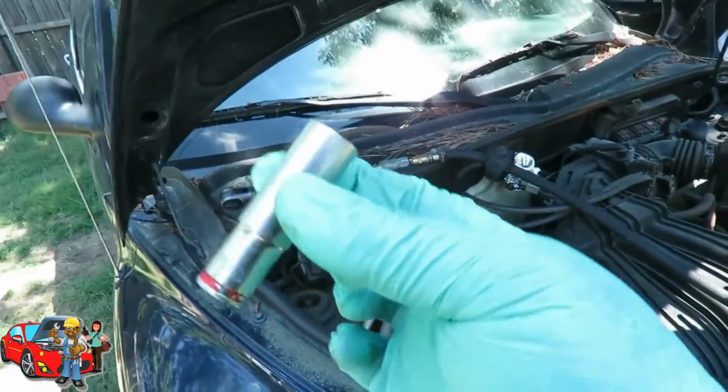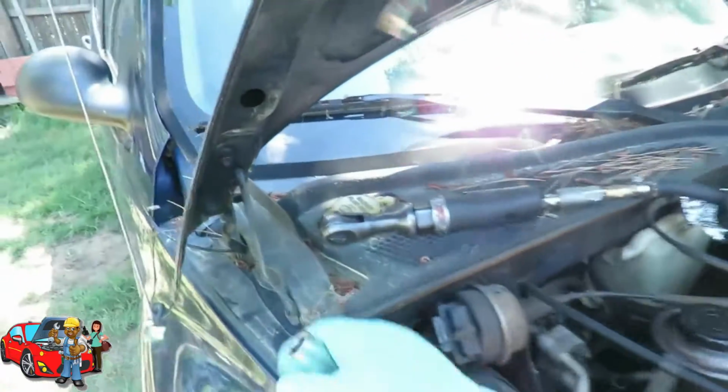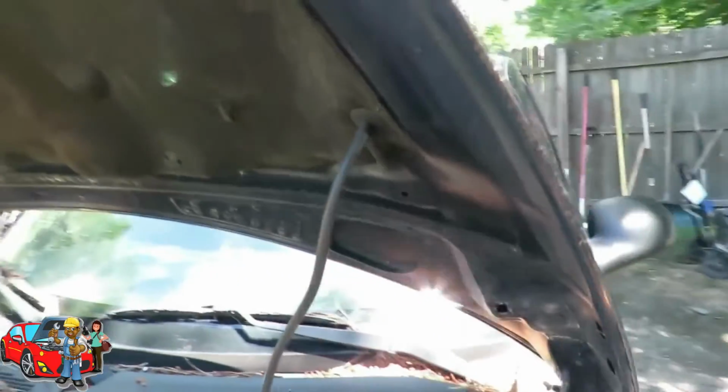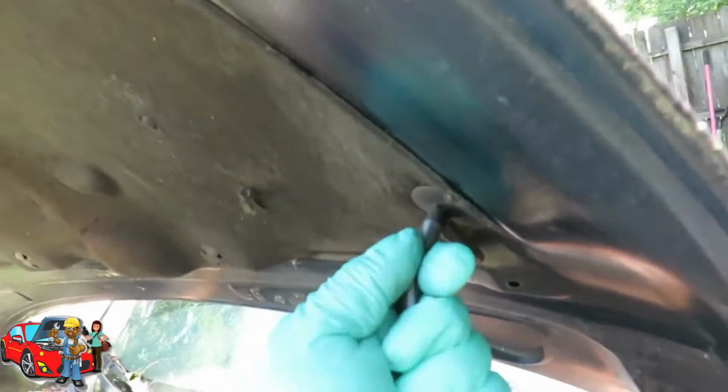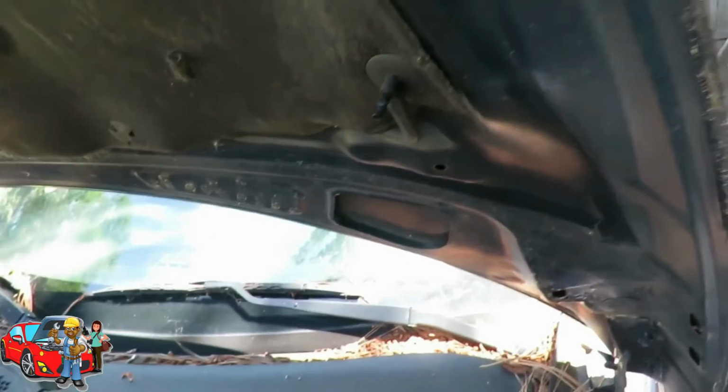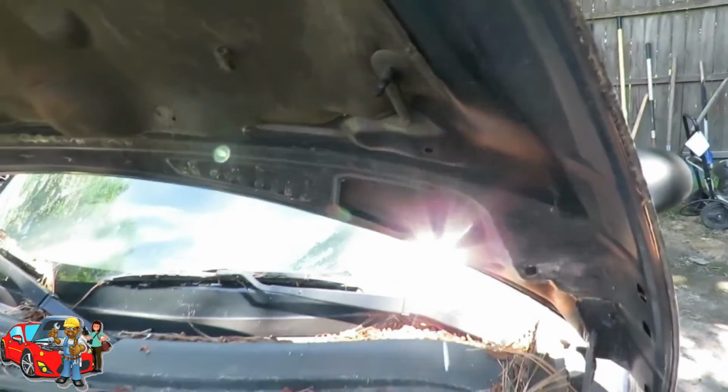All right, what we got here? We got a 13mm deep 3/8 drive, and we got our 4 nuts, 2 on that side and 2 on that side. Well, first I'm gonna do is disconnect this hose right here. This is for our wipers. Just pull that off just like that. Lay it down to the side.